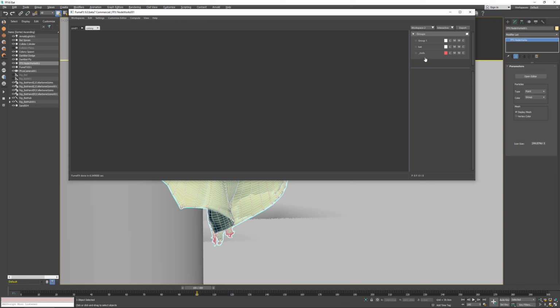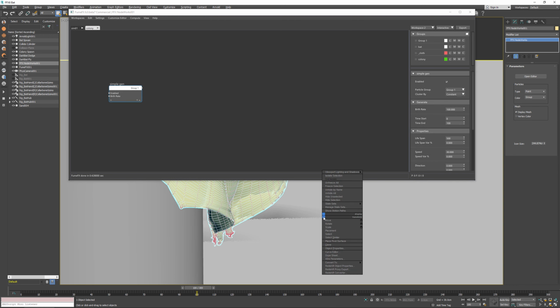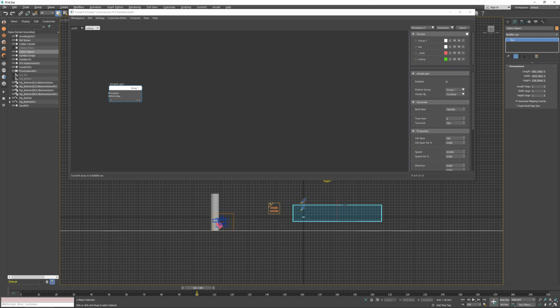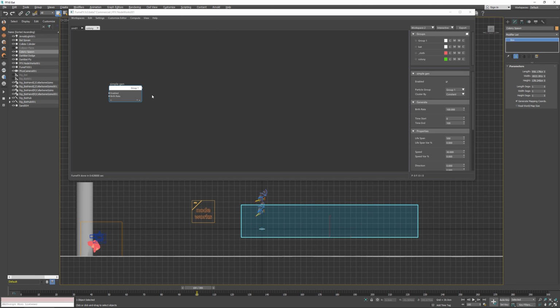So I'm going to create a new tab for this and new group. I change particle colors, and I'm going to use simple generator, and I'm going to create the bats within this box.